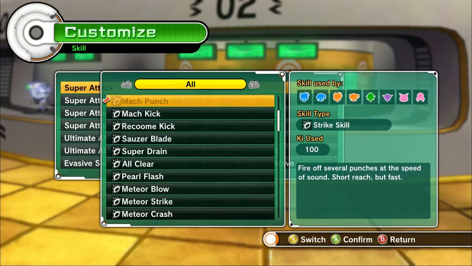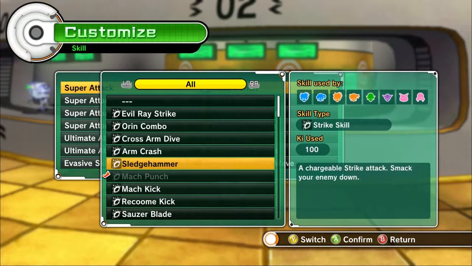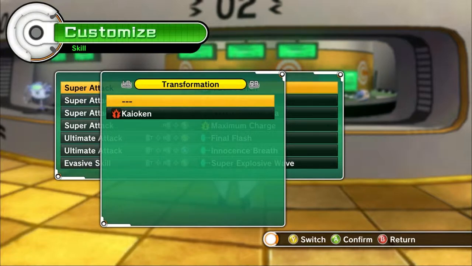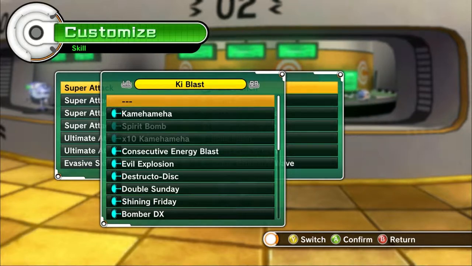Like, I'm an Earthling, so you see where it says skill used by in the top right of that window on the right hand side. The first two are Earthlings, the next two are Saiyans, then you have Namek, Frieza Race, and Majin Buu. So all of these are pretty much used by everybody. But there are going to be times when there are special abilities that can only be used for certain things. For example, transformation. Kaioken can be used by everything. However, you can buy Super Saiyan transformation, which can only be used by Saiyans. It's just an example.